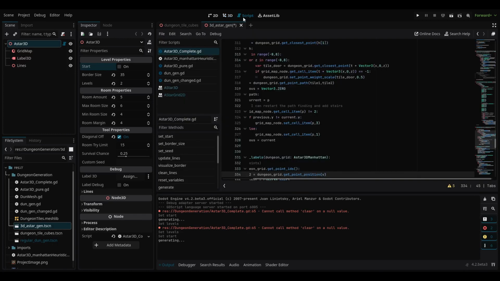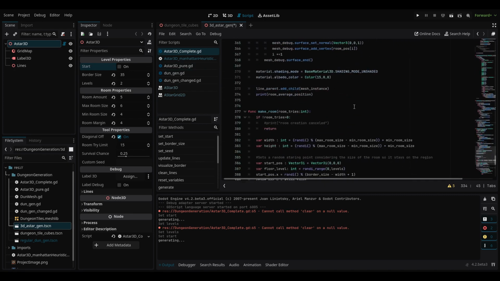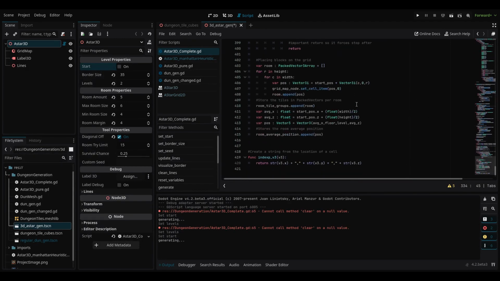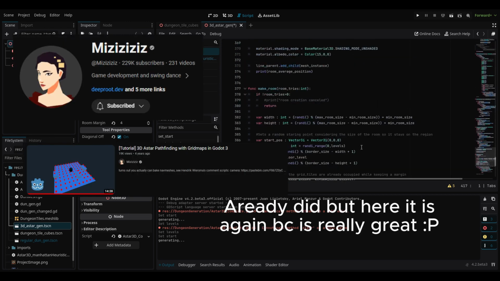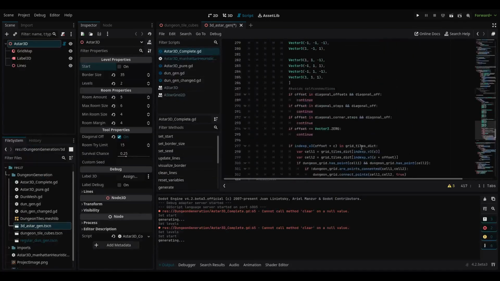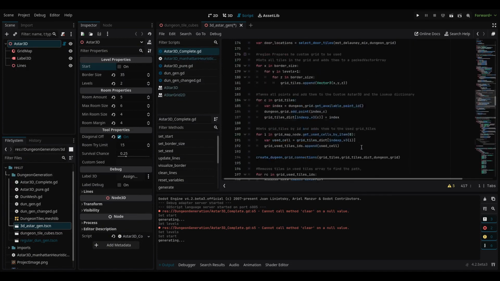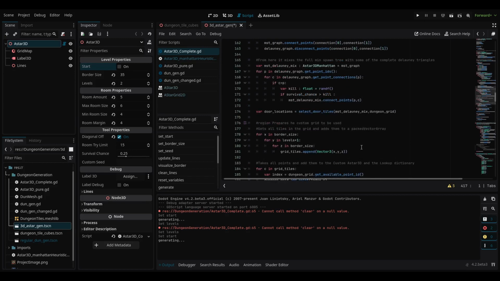But this was great. So at this point, I was using my custom class. I was avoiding the diagonals, and I was like, oh wow, this is really, really good. So I thought, well, let's do this video, right? And the last thing, oh well, I have to mention this method of creating a dictionary with all the positions of the cells. It is a great method for transferring your A-star positions to the grid map. I will put an image up there too, along with a link in the description.